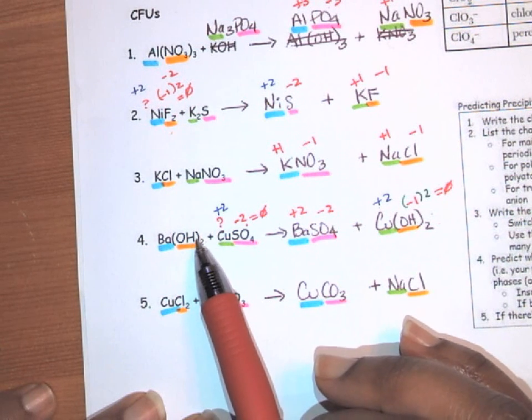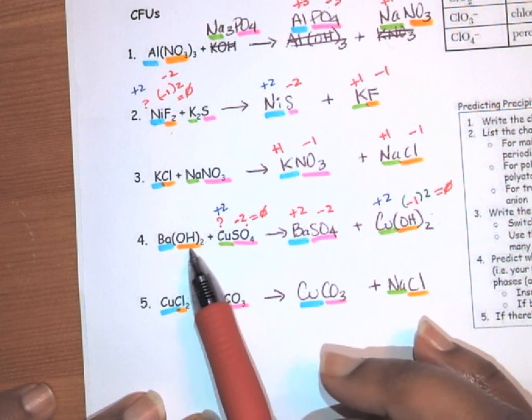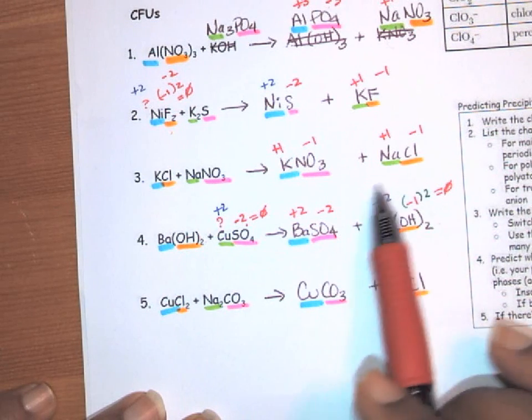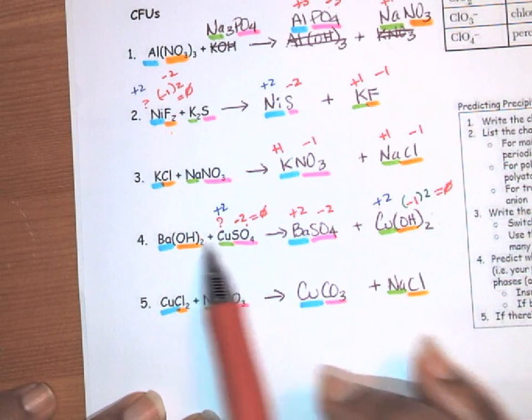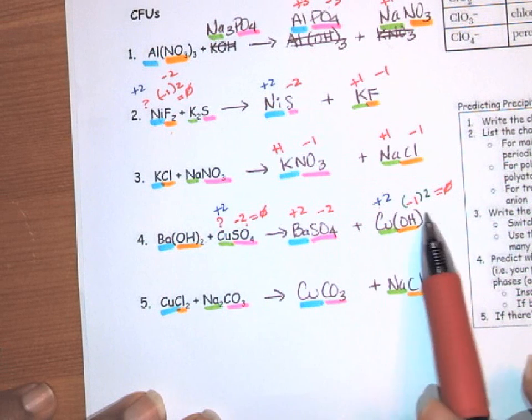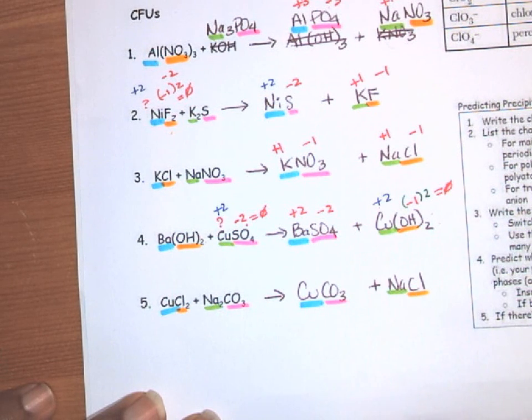And that's because what you're doing in a precipitate reaction, you're switching partners, but not the number of partners. The number of partners will depend on the overall ionic charge. And sometimes that won't work. So you can't just rewrite what's written over here on the left side onto the right side. You have to figure out how many you need based on the charges. So just keep that in mind.